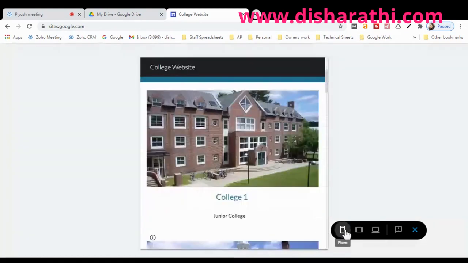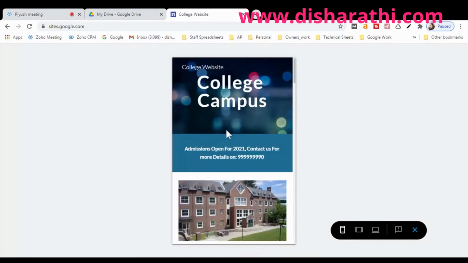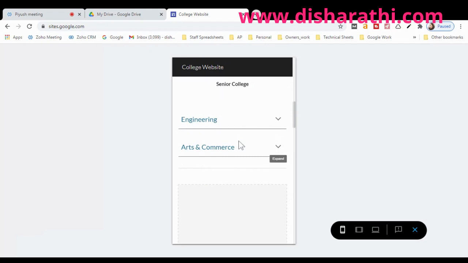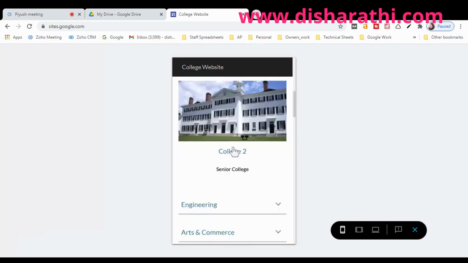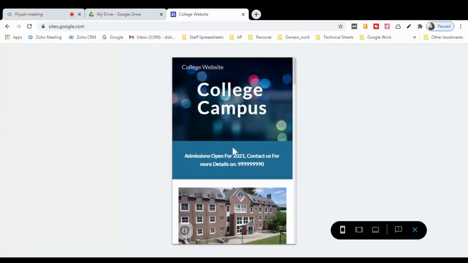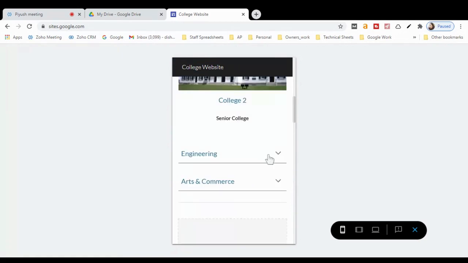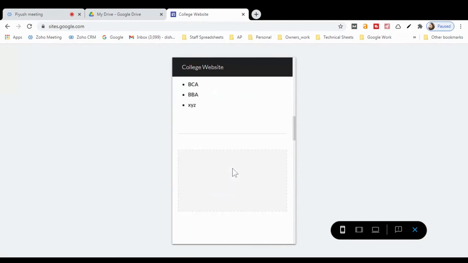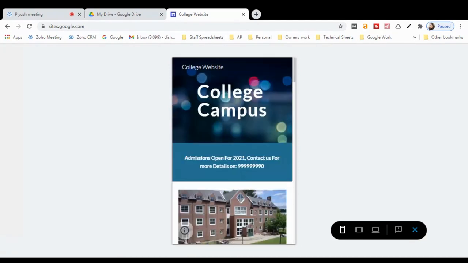Even on the mobile screen, you can check here. The collapsible text is coming very smoothly, the design is really smooth, which Google Sites is offering to you. No need to do any extra additions, or to make it mobile friendly, and everything gets ready within a few clicks. So close the preview.